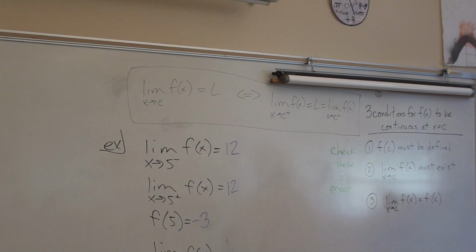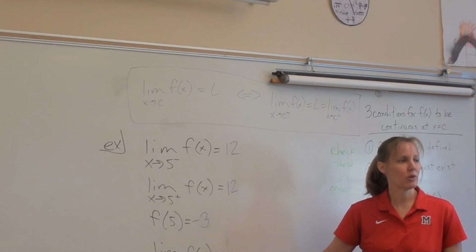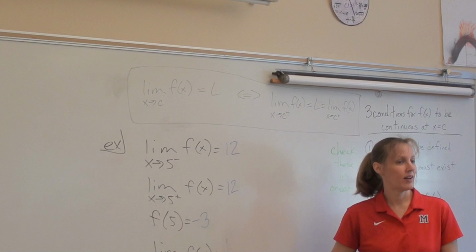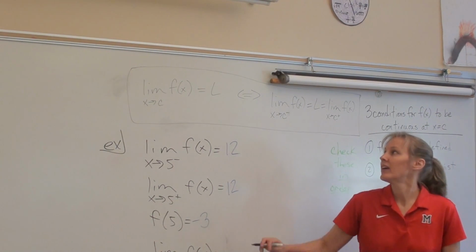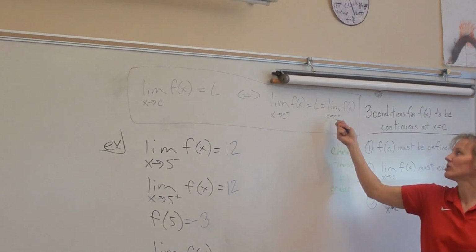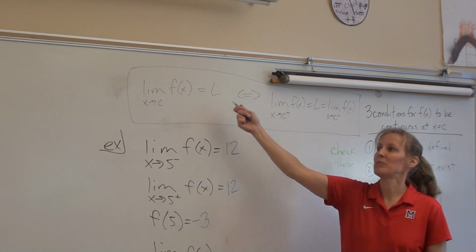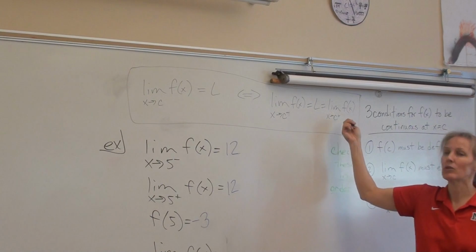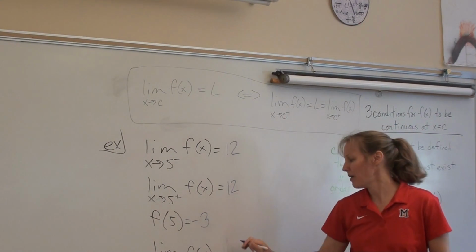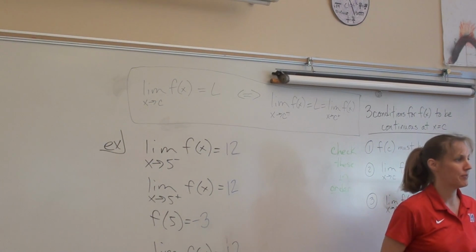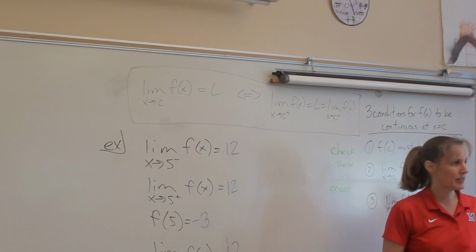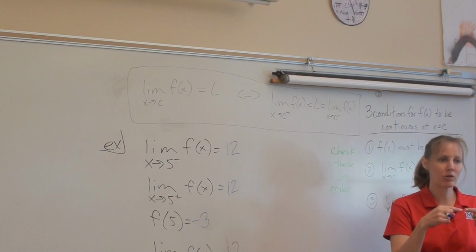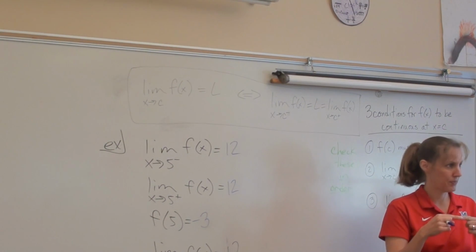Okay. So what's the answer to this one? Ooh, I heard a D and E and I heard a 12. No, anyone say negative 3? Does the limit from the left equal 12, which equals the limit from the right? Yes. Then that has to be the limit. Must be the limit. If the limit from the left is a number and that equals the limit from the right, then that means that absolutely without fail must be the limit. Okay? Do you understand that? Yeah. No matter what the function is, the left and right agree and they're pointing at a number, that's the limit.